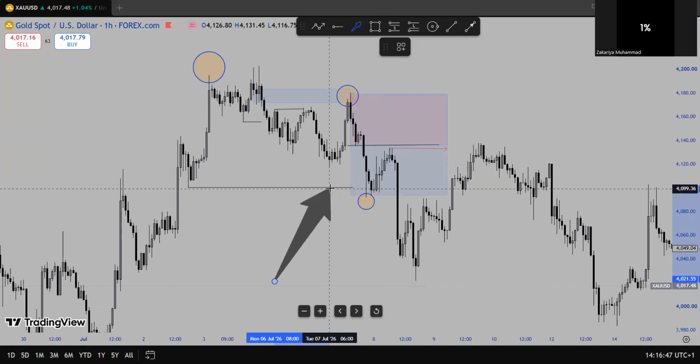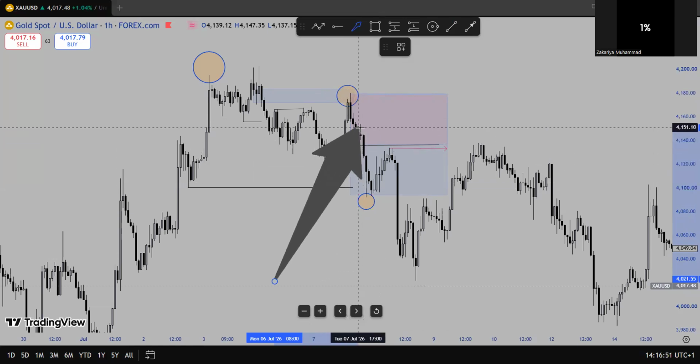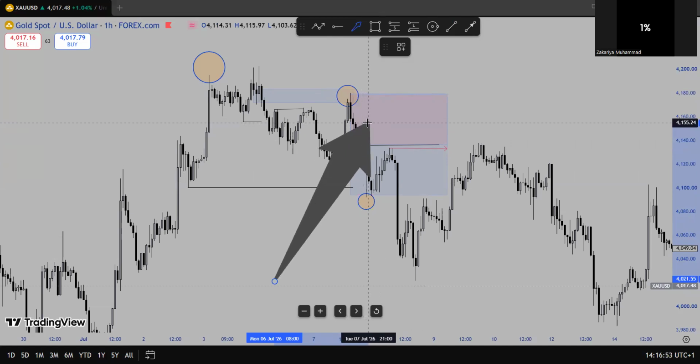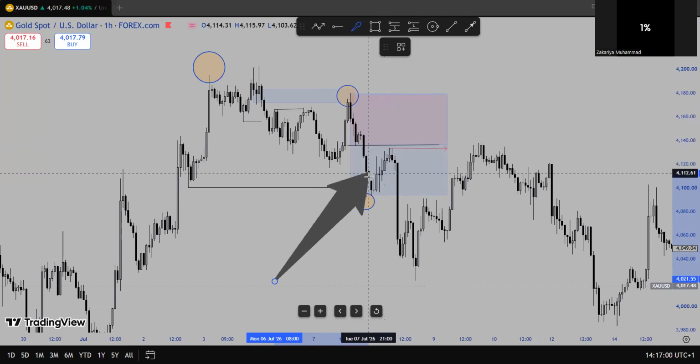So if I sell a car for 100,000 naira, and I wait for the market to come to this zone, this is 200,000 naira. A lot of sellers will be waiting to sell at this zone because it is much more expensive. I'm going to make a lot more profit than selling at this zone. So even from the psychological fact, you see that this is not a very good place to sell from.